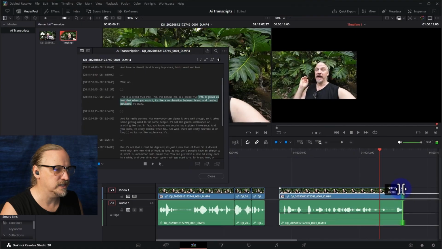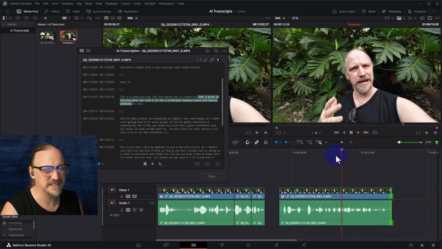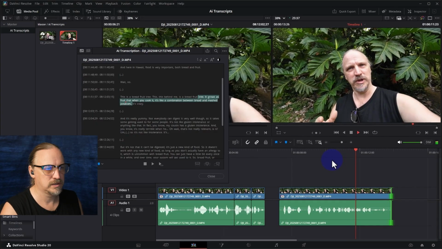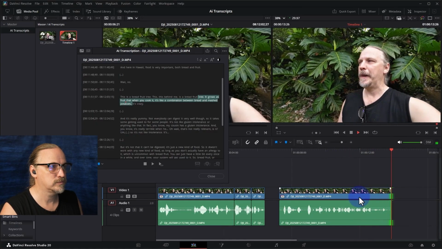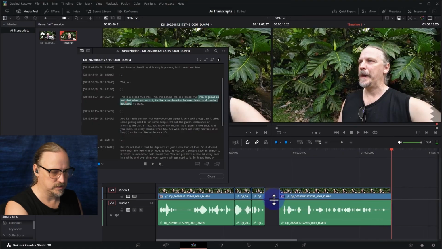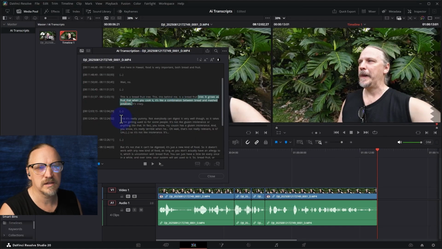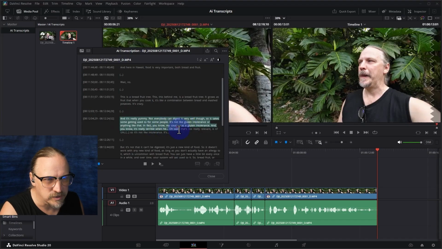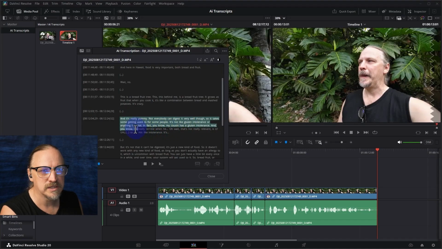All right, we're going to leave "crazy" in there because it's going to be hard to cut out. I said it too quickly after the phrase before it. Combination between like bread and mashed potatoes. That's crazy. All right, that's not going to be an easy cut, but... And it's really yummy. Not everybody can digest it well. Okay. Oh, wait. I see right there, that's probably not right.